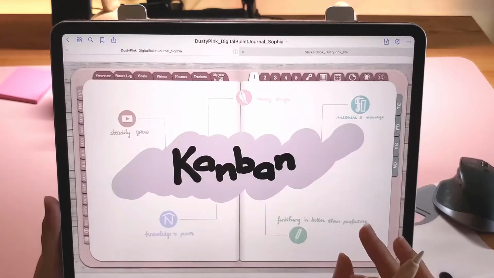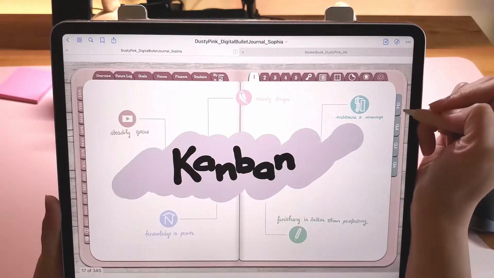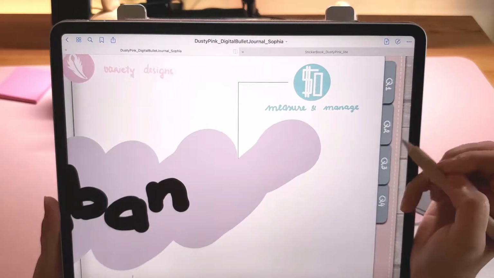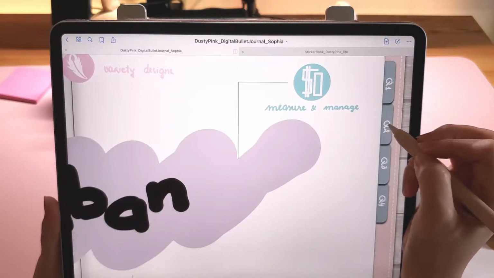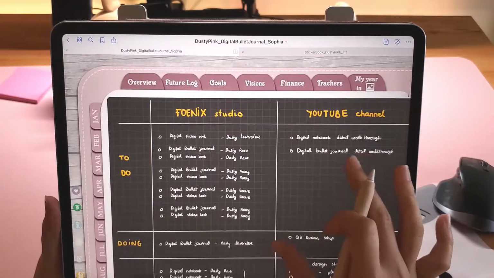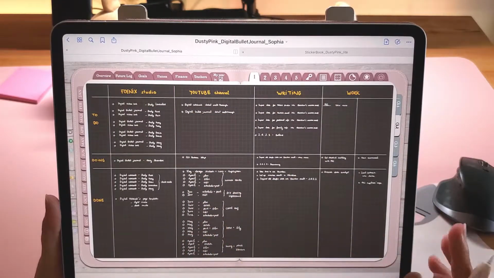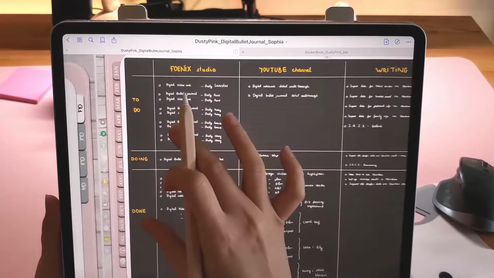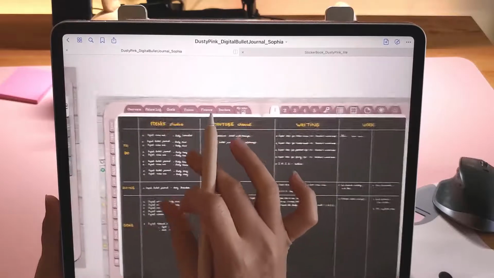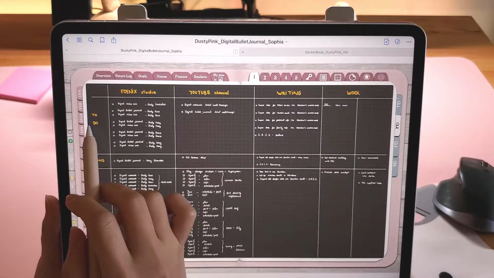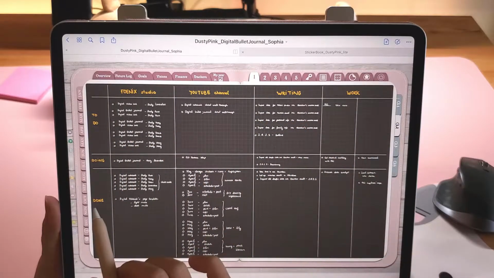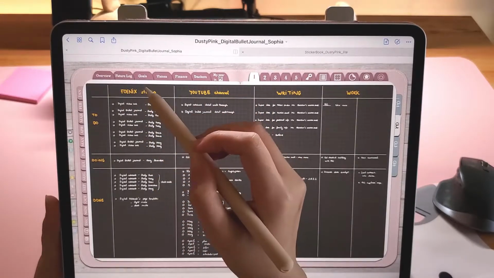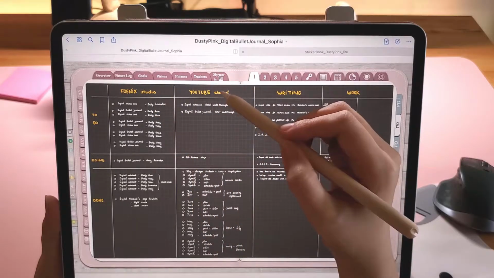Before getting into Q3 planning, let's take a look at the archive of my Q2 Kanban. This digital version is the copy of the physical Kanban on my wall. I just want to have a record to look back. This Kanban was divided into 3 horizontal sections: to do, doing, and done, and each category's goals would be moved according to that order.